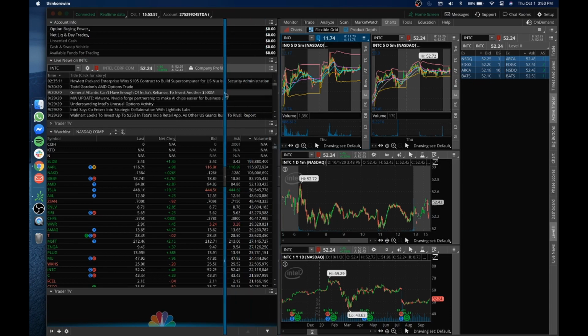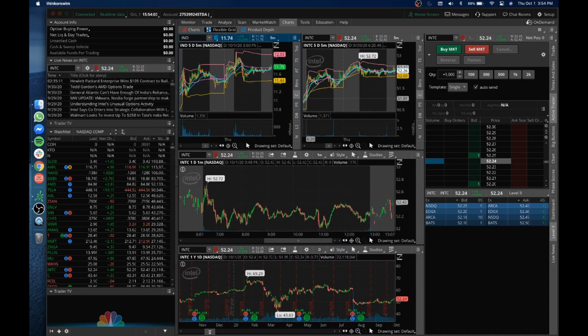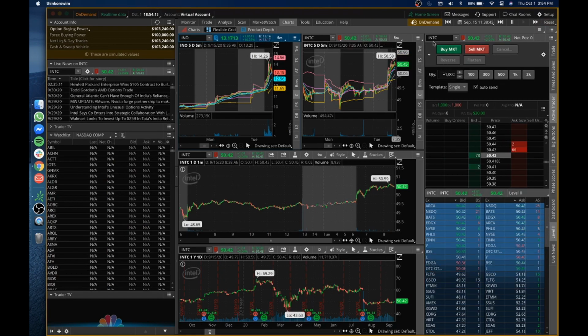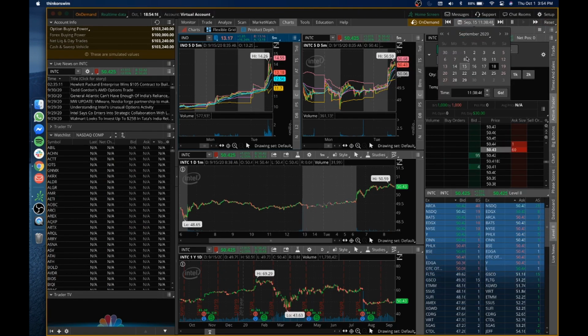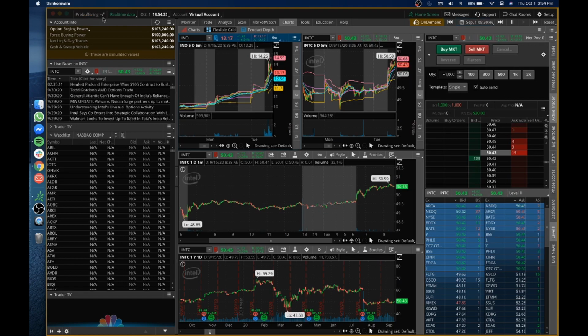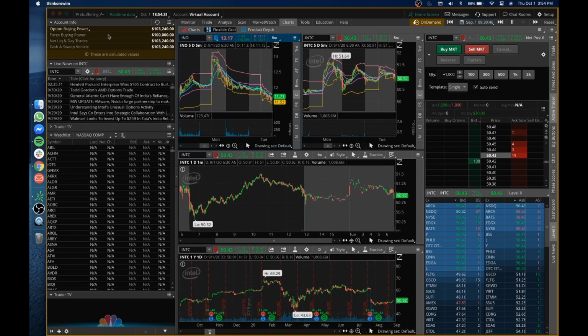If you just want to test the market, if you're just interested in day trading in general, what you can do here is go to on demand. What on demand does is it allows you to choose a specific date. So let's say I want to trade on the 1st of September, and I want to start trading when the markets open. Okay, so what you'll see here is that it's going to be buffering. This pre-buffering means it's going to be downloading all the data from TD Ameritrade servers for that particular day. When it finishes pre-buffering, it's going to replay the market for you.